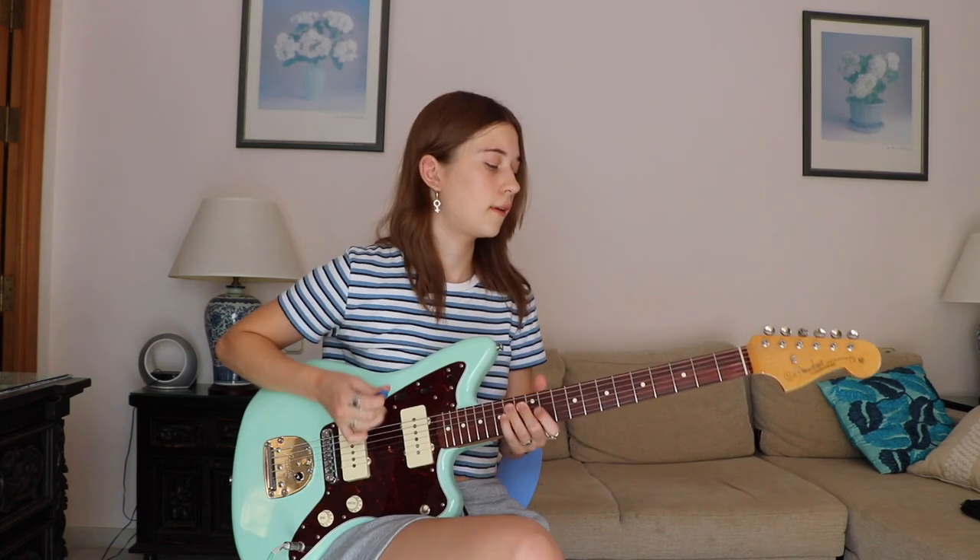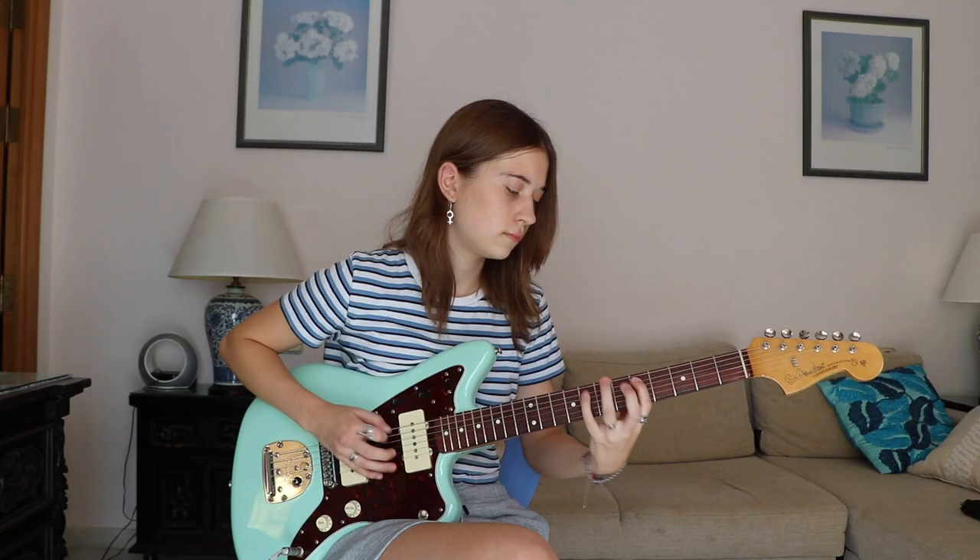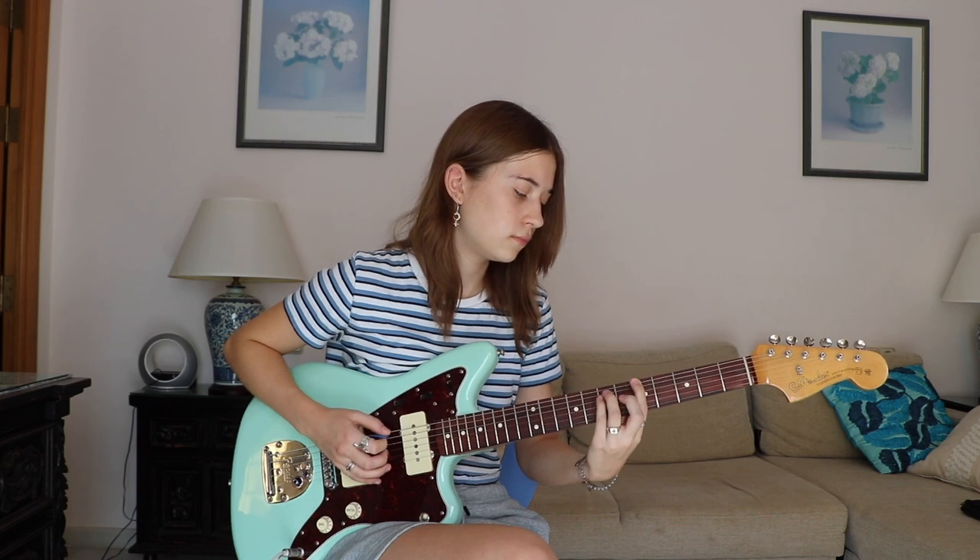The next step is learn the pentatonic scale. The one that most guitarists go for is the A minor pentatonic scale, which is the one I'm going to recommend to you as well. All of the blues licks originate from that, as well as using the blues scale, but you can get into that a bit later. Having knowledge of scales is going to really facilitate the improvising process, because being able to navigate through the fretboard with scales you've learned is the best thing to do. If you start with the A minor pentatonic and go from there, at an early stage it's really going to help you in the future.